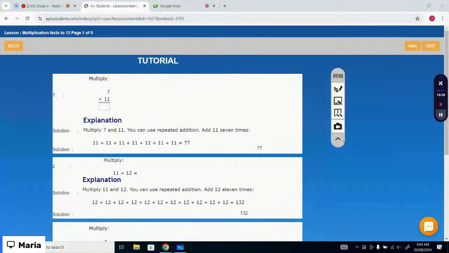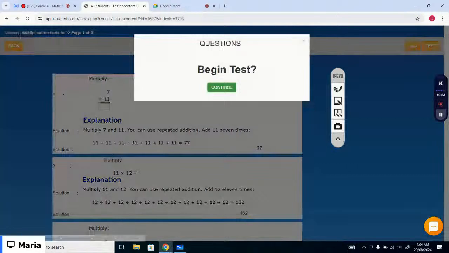Also, if you need help with any of the lessons, you can simply click on this live chat button. Tutors are available there. You don't have to go to Skype now. You simply click on this button, select if you need help with math or language, and you will be contacted to the tutors. They are available to help you during the shift timing from Monday to Friday, 9 to 5.